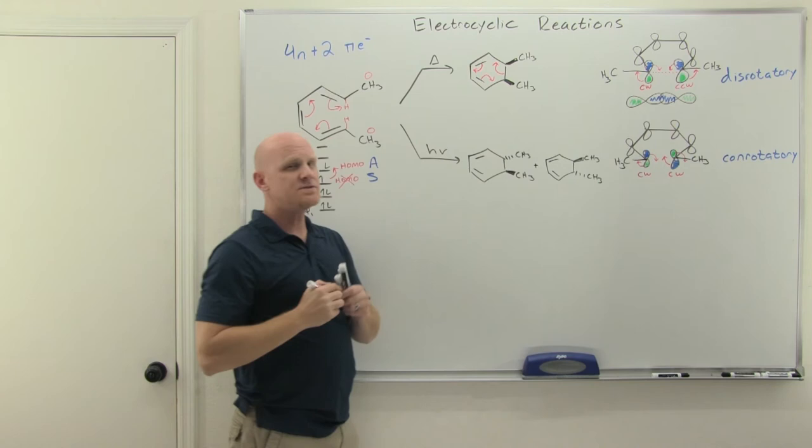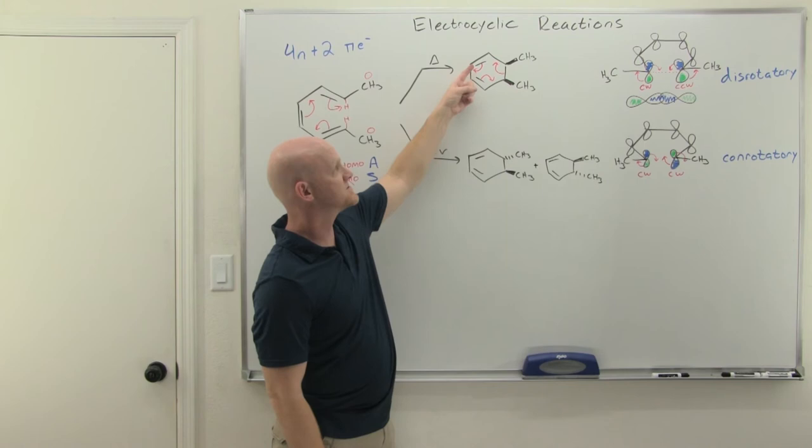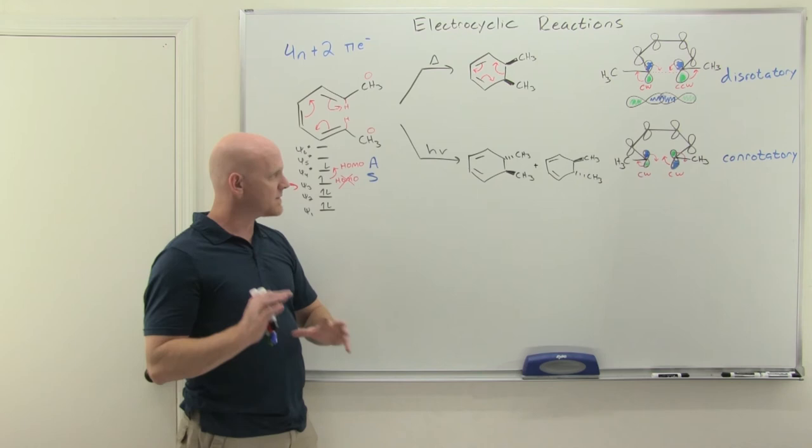And so the mistake students will often make on a ring opening is they count their pi electrons and they're like, oh, 2, 4 pi electrons, great. Well, it's not again the number of pi electrons necessarily in the reactant, it's the number moving in the transition state, which is 2, 4, 6. That's the important part. And so with it being 6 again, psi 3 would end up having been the HOMO under thermal conditions anyways, going back. And again, I just want to make sure you count your electrons correctly on a ring opening. The ring closure, students don't have a problem with. It's the ring opening that's tricky.